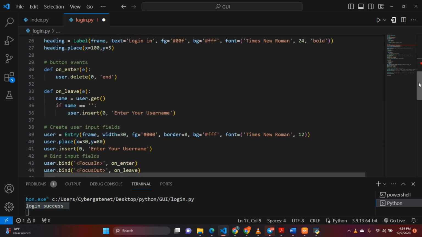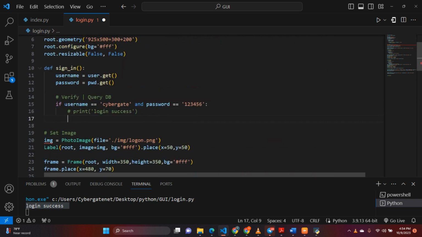If this is empty, you can do this. Then when they click on the button, you can also check if it's empty. If it's empty, you can give them an error message. But if it is successful, you can put a message out and tell them that this is successful. Okay, that's what we can do. So let's do that.